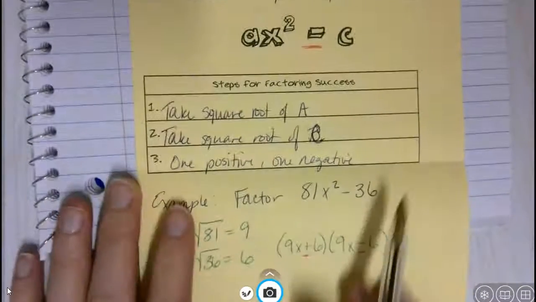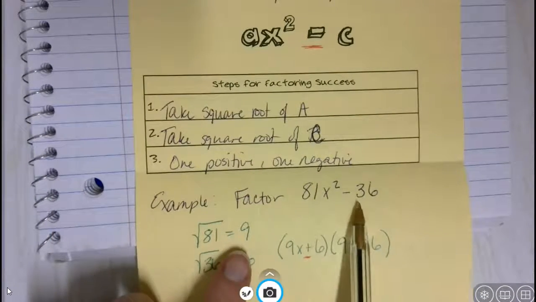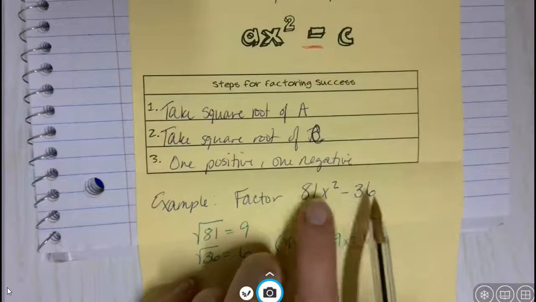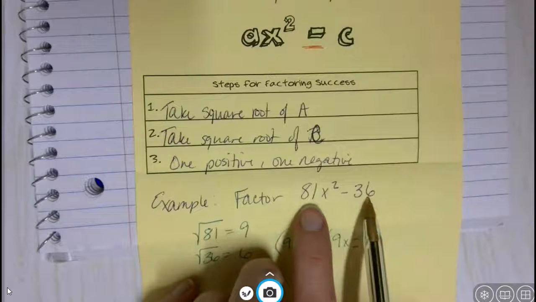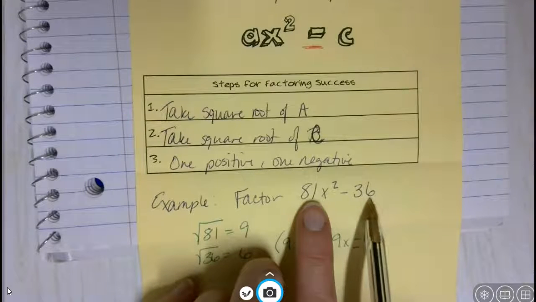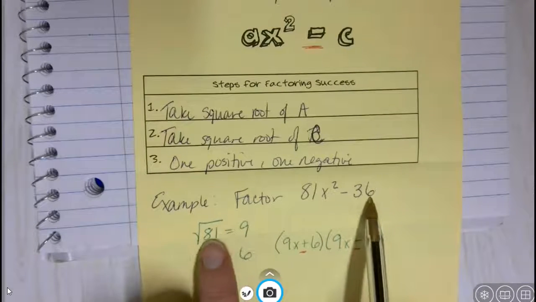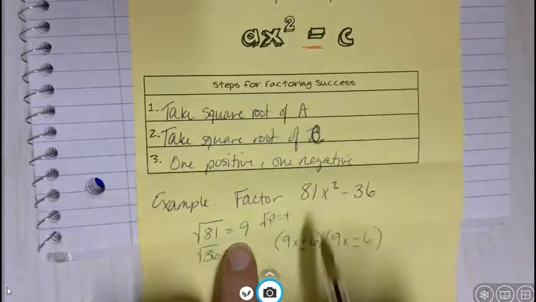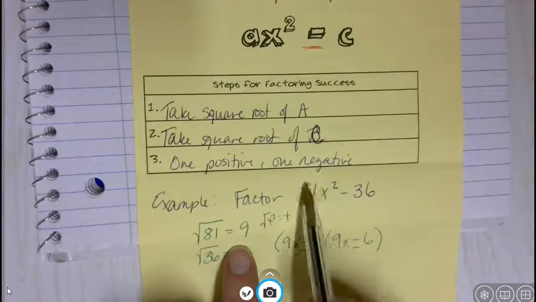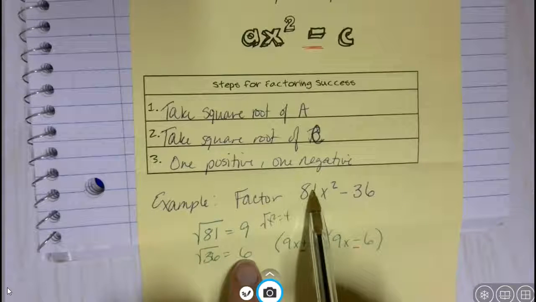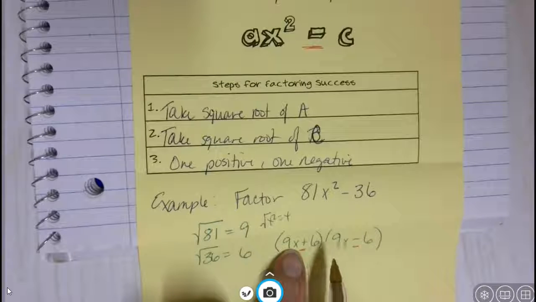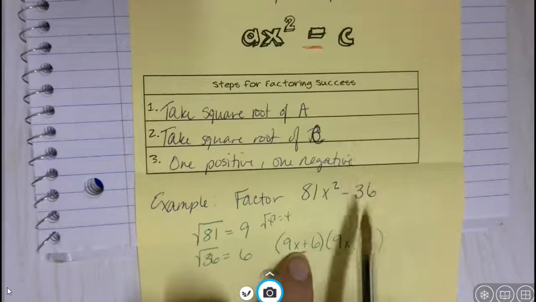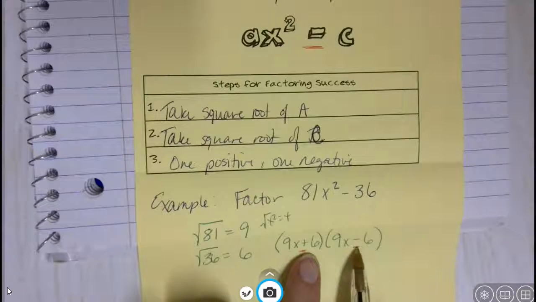Okay, so my example is to factor 81x squared minus 36. The first thing I notice is I'm subtracting, so that's my difference. I have 2 terms, and I know the square root of this first one, and I know the square root of my second one. So the square root of 81 is 9. The square root of x squared is x. That's important because this is in that first term as well. And the square root of 36 is 6. So then I have my 9x at the beginning, and my 6 is my second piece. But since this is the difference of two squares, one is positive and one is negative.